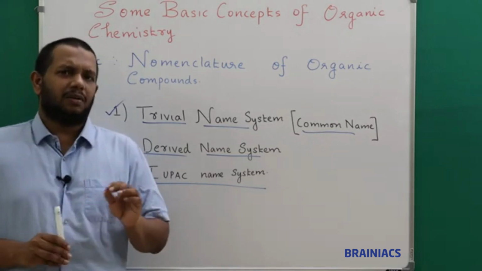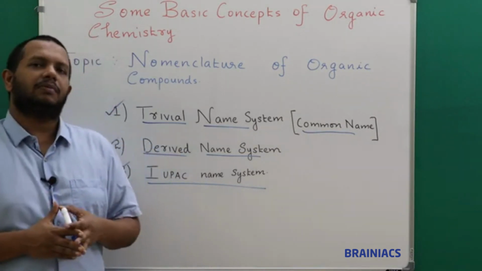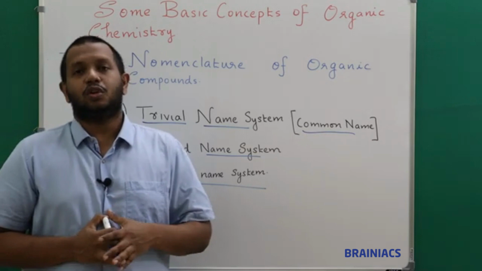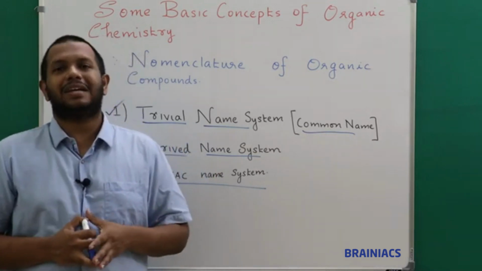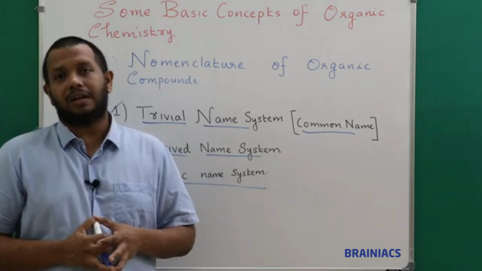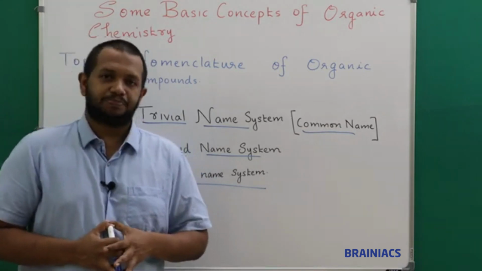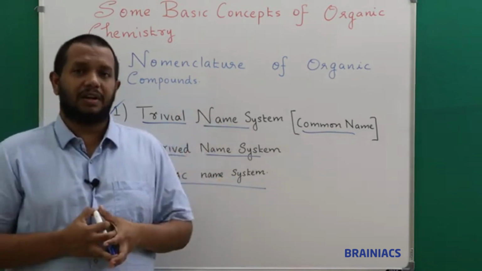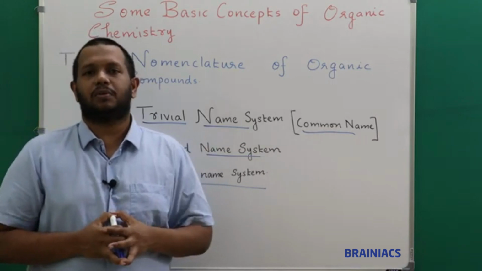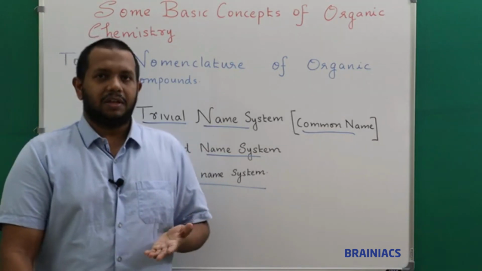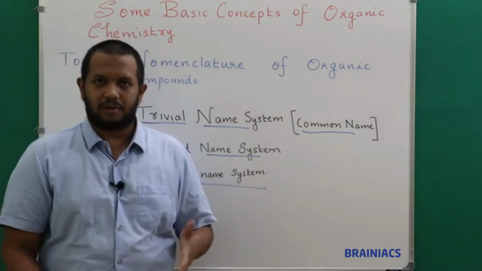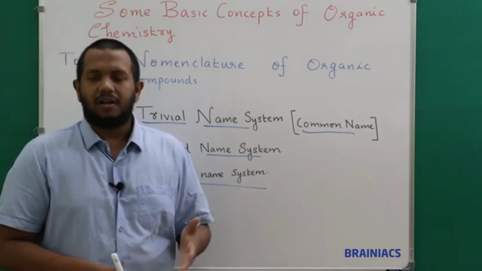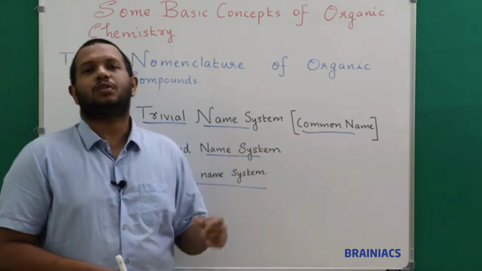I will tell a small history based on this. Very simple. The first organic compound that was synthesized in the lab was urea, NH2CONH2, discovered by a German scientist named Wöhler in 1828. After that, when they were discovering compounds, they didn't know how to put names on these organic compounds. So initially they looked into some of its properties, like the source from where it was obtained, or maybe the name of the discoverer. Like that they chose different things to name the compound.